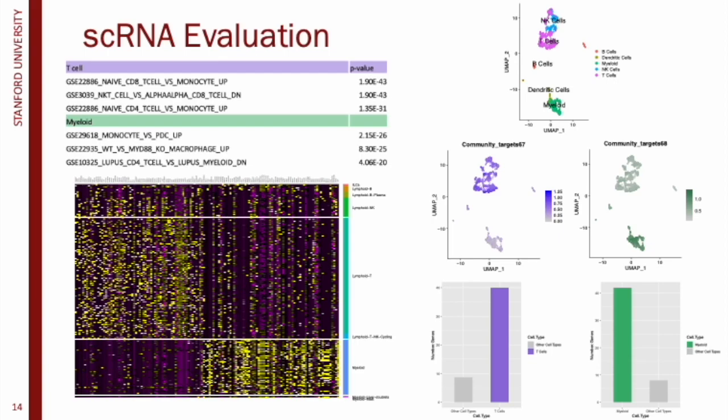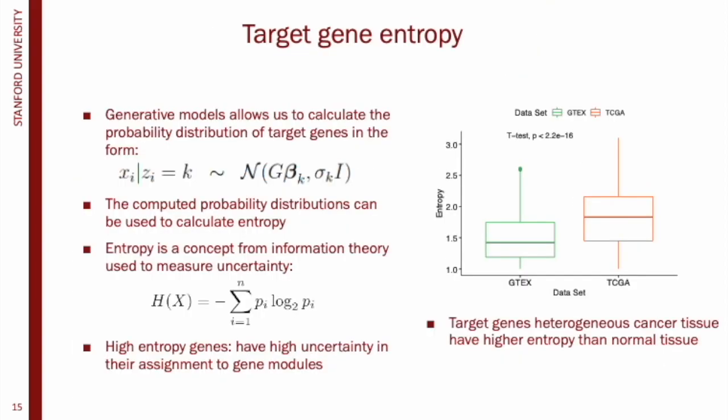The average expression of target genes in the myeloid community is shown on the top right figure in green, while the average expression of target genes of the T-cell module is shown on the top left figure in purple. Cell annotation using PanglaoDB markers shows that the T-cell and myeloid cell populations agree with module average expression plots. The bottom figures show the number of genes expressed in each cell type compared to other immune cell types, demonstrating specificity of target genes to corresponding cell populations.